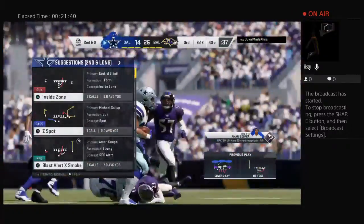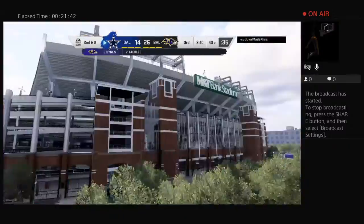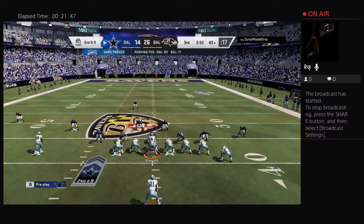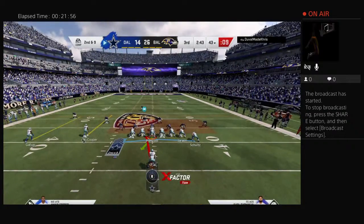Credit him with a 1-yard gain there to make it 2nd and 9. They tried a quick hitter inside, but that one was swallowed up because what they're hoping, those big defensive linemen will take the bait and move laterally and open up a crease that they can run through. Didn't happen on that play.